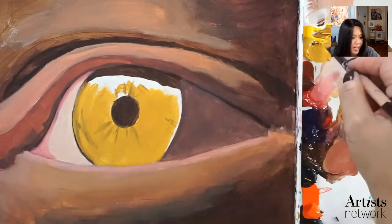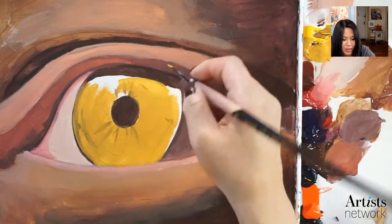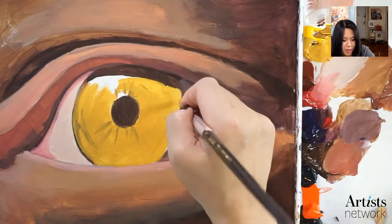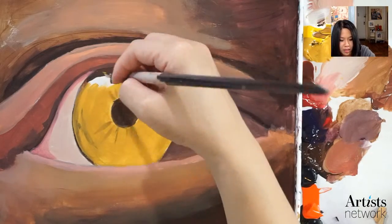Are any of you guys experts at drawing and painting the eye? I want to know that. Do you guys know anything fun about the eye that I don't know about? So I'm just using this ochre to fill it in.